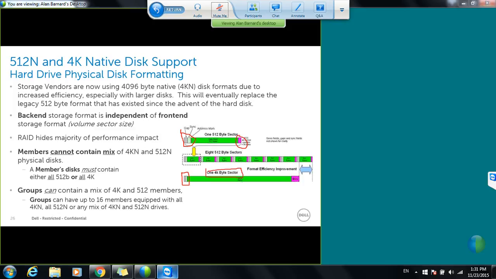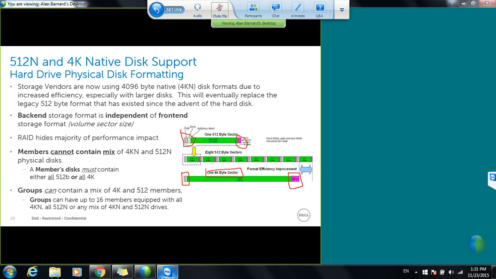Is there any application with regards to the data types if we're going to use the 512 type of formatting? Okay, very good question, Richard. This is backend storage format. This is independent of the front end storage format.